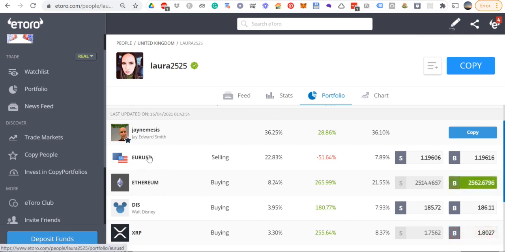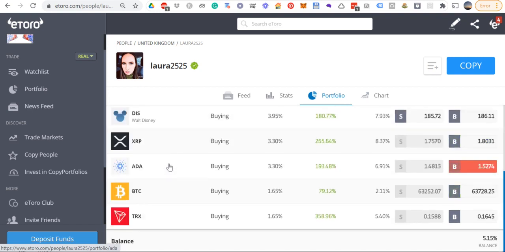I know there's other ones that I could show you that are just currency traders, not copying anyone else. They're the ones I'm probably going to copy, but I'll do that in the next video. So yeah, I hope that gave you a good idea on the thought processes, the filtering and selection and searching that you can do, and things to think about when you're copying people on eToro.